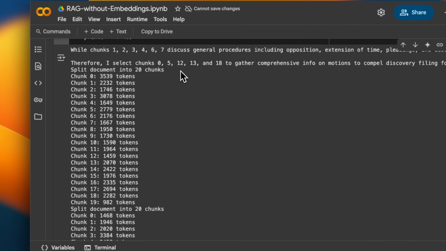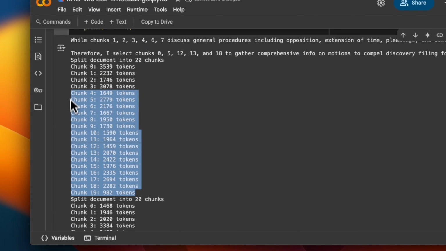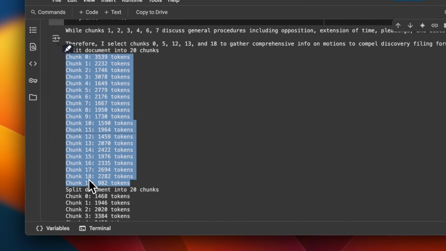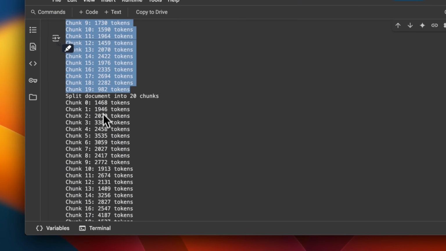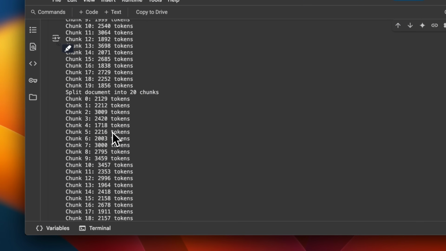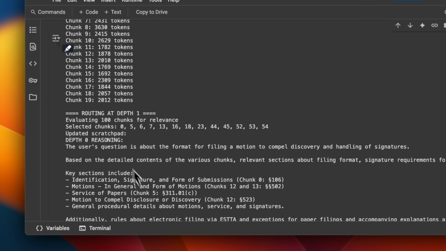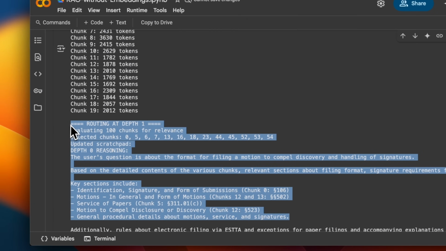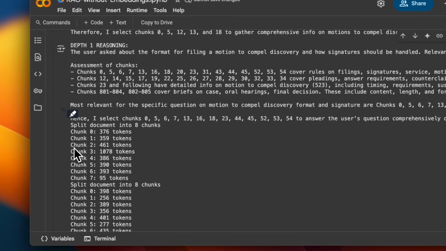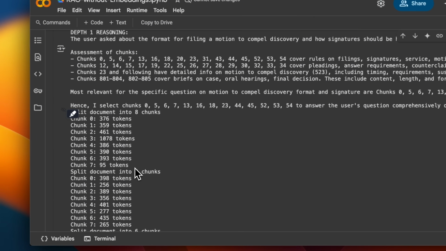Then it takes one of the subchunks, divides it into further smaller chunks. Again, 20 chunks, right? Here's another one. Here's another one, right? And this process repeats. So this is the second depth of reasoning. We could continue doing this. So here's another one. So you can now see that instead of those 40,000 tokens, we are dividing or subdividing up our subchunks into much smaller tokens.